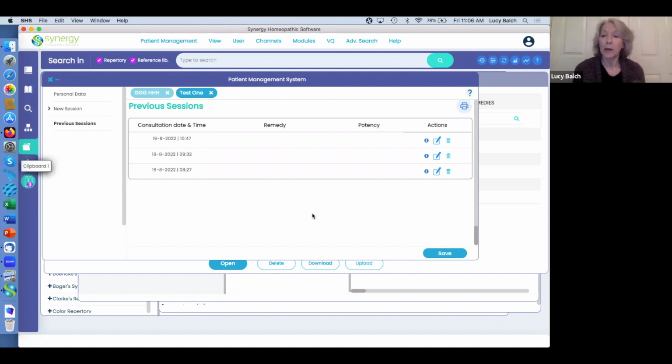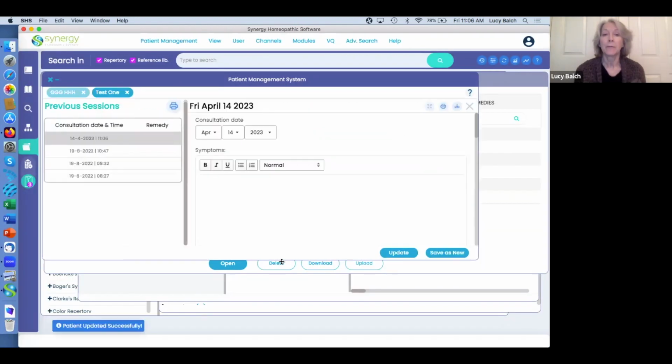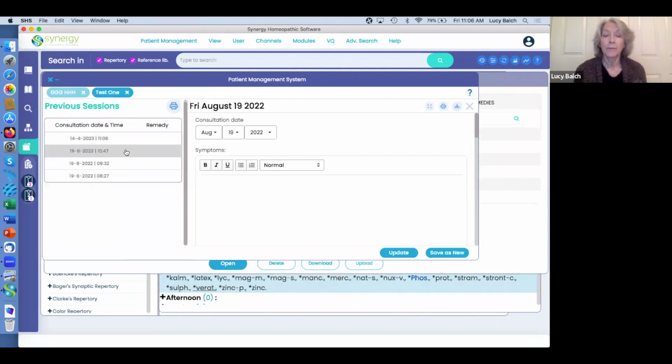And I've got this clipboard here and I'm going to hit save. And I want that clipboard to go here, save. And so now you can see that it's in the correct chart. It's right here under the correct date, which is today, and the time. I went backwards one session line and now I'm going back to the new session line so that you can see that that clipboard is there. I hope I made that clear.